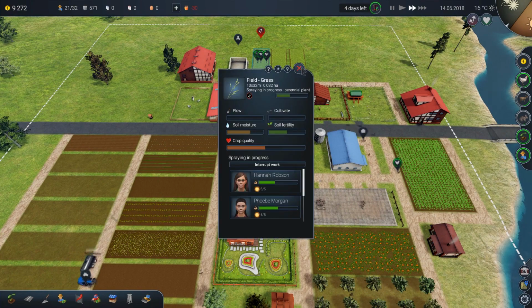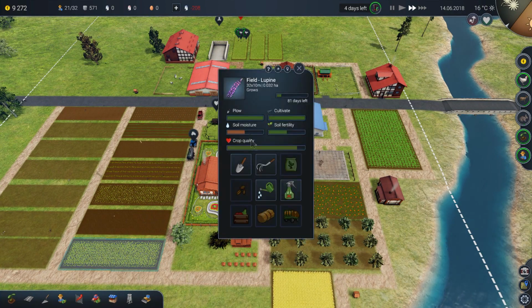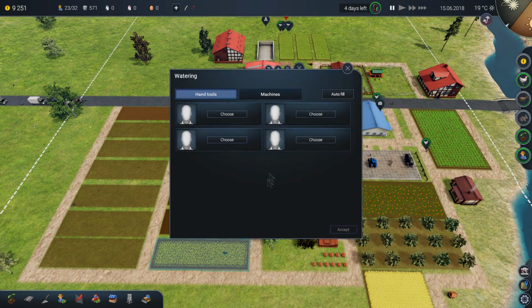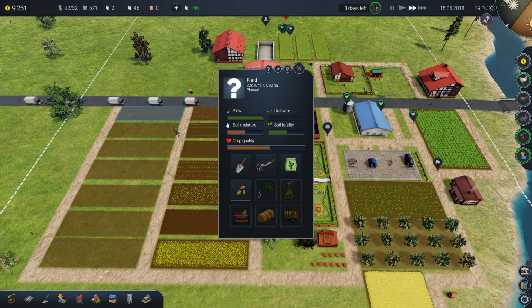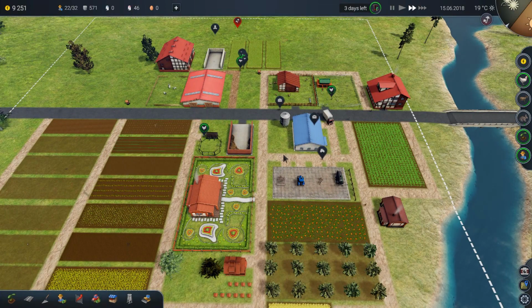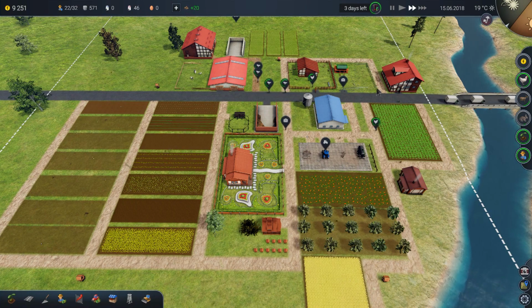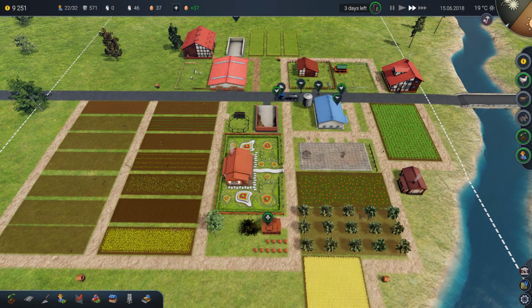Alright, so that is spraying that, so we could do with getting another plinth. Okay, does that need water? Yes, it does. Come on, get out of the parking area. Like so, and there you can water. Excellent. Right. So that is ploughed, that needs to be cultivated. Alright, so you're going in there. How many workers have we got? We've got 24 and we've got 8, so we've got a full working force.